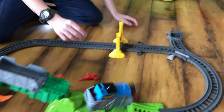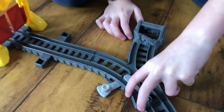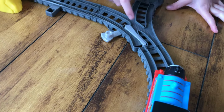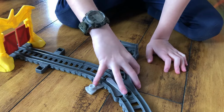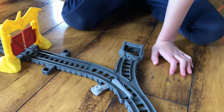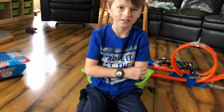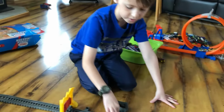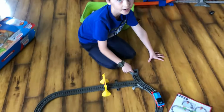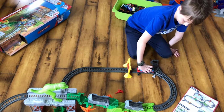You can bring another set in? Yeah. All you'd have to do is just turn this around. If you just turn that around, then you'd be able to add another set to it. Because it would go that way, and that wouldn't work. But if you turn that around, you'd be able to connect another set to this and go around. Oh, I see. Okay, so you could bring another set in. Yeah. Or you could start on here and then switch the points and then you'd go to another set. You could do that. I see. That's good.